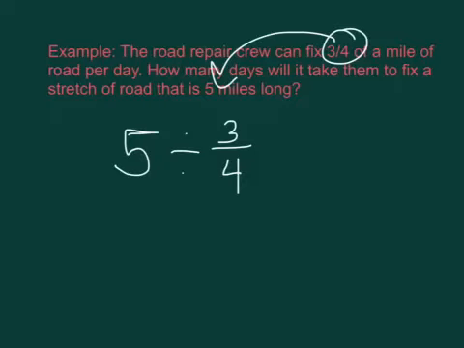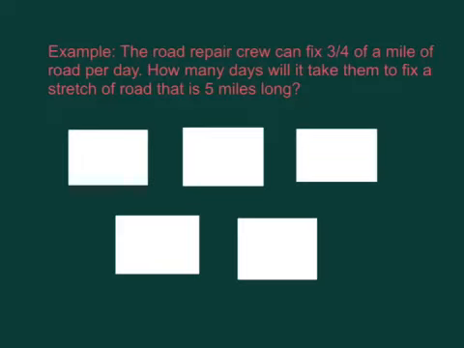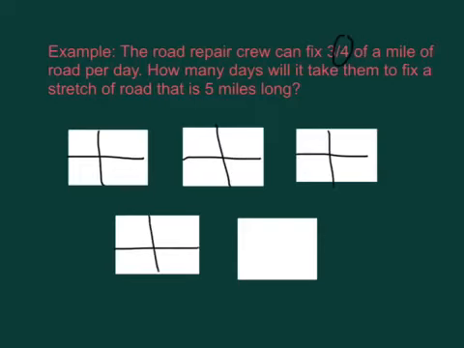My first step is to look at the whole number. And you can either draw fraction bars or you can just draw the 5 rectangles. So I chose to do the rectangles and I have 5 rectangles here. My second step is to look at the denominator of the fraction, which is 4, and divide my whole boxes into fourths.